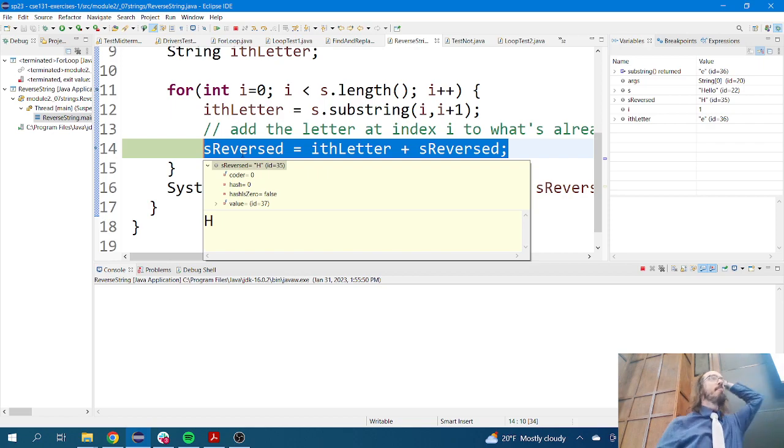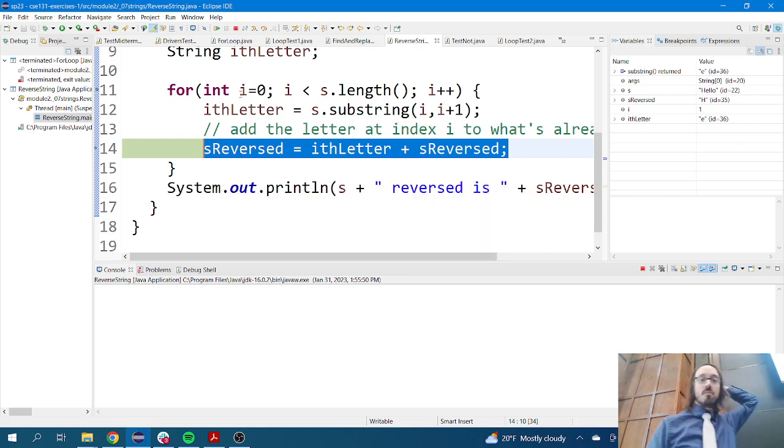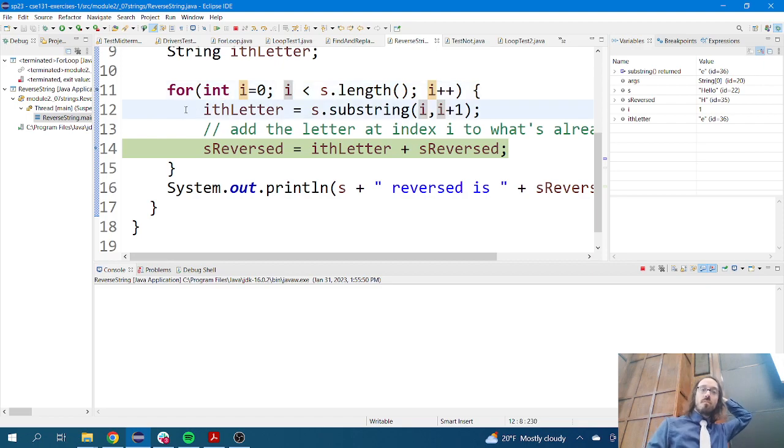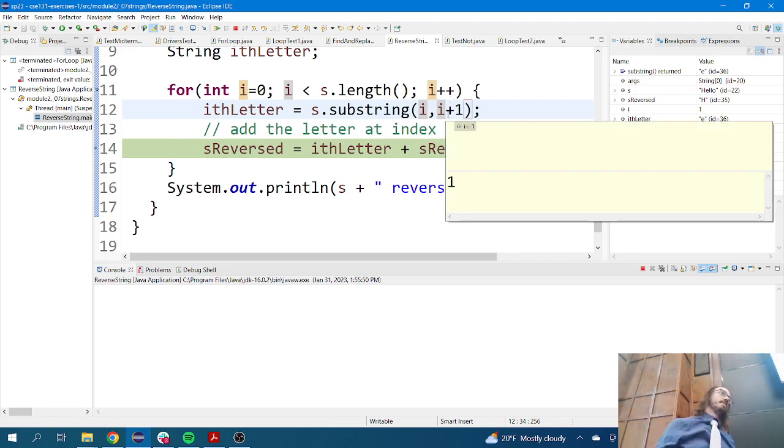When it says s dot substring i comma i plus 1, does that mean it's taking the part of the string that is starting at index i until index i plus 1? Or is it just taking whatever index i is? It is correct: i to i plus 1, but it's exclusive on the upper end, just like math.random is exclusive on the upper end.